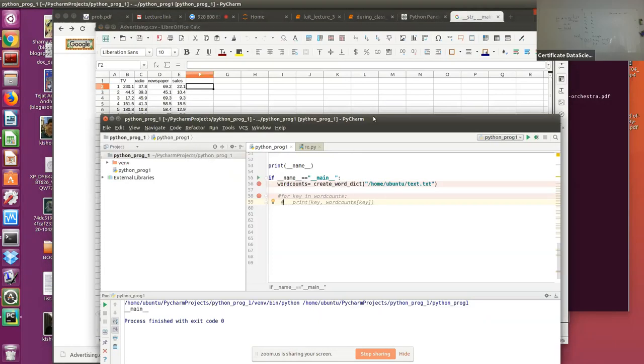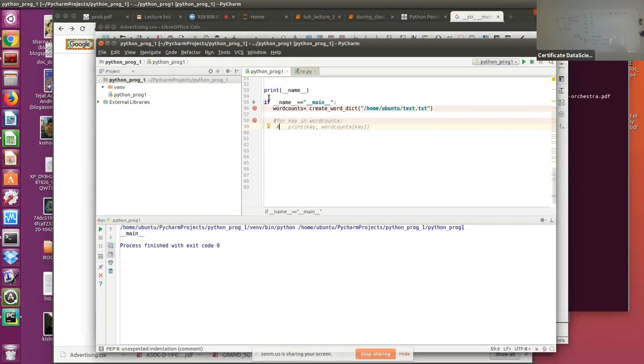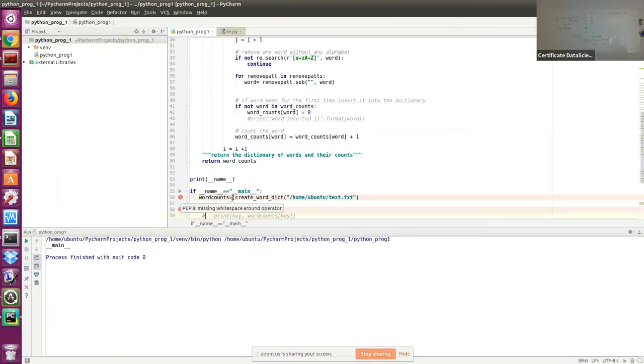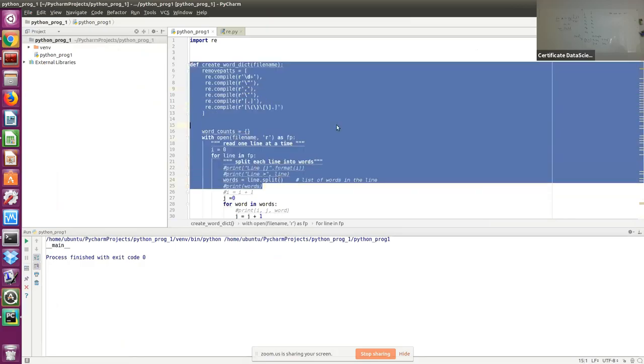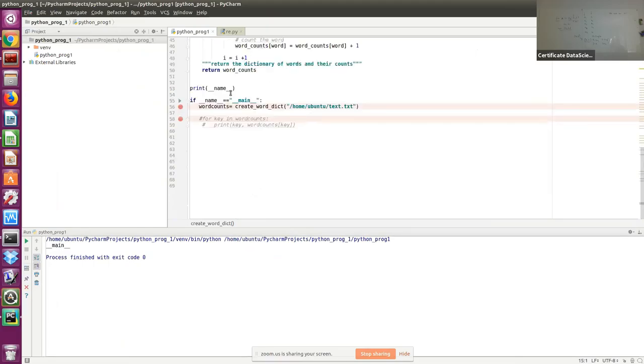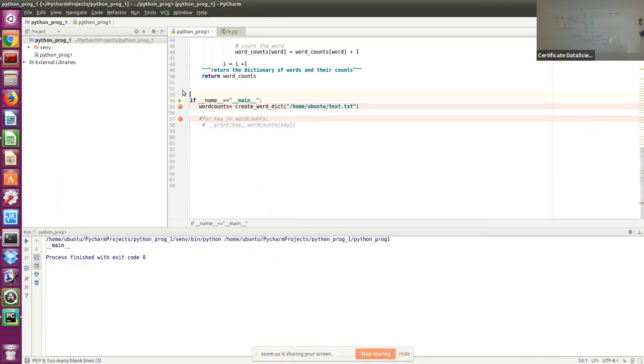So in this case, every program has this variable main, and because it's an if statement, it starts executing from there. It's a convention, this is like a main function. This is not going to execute anything, this is a function definition. It will see this, oh yeah, I see what it means. It doesn't do anything until you hit here. And it is a convention to write main at the end.